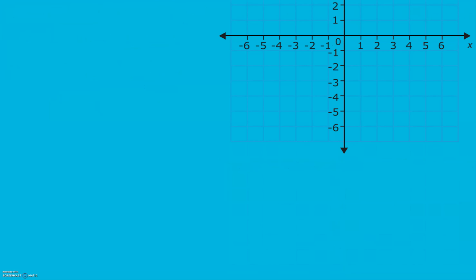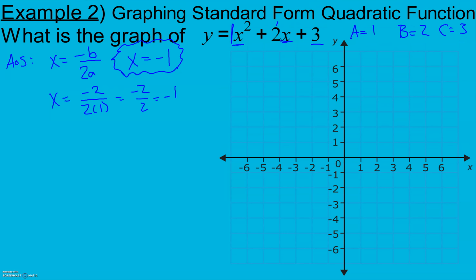The line x equals negative 1. So at negative 1, I'm going to put just a dotted line here to show my axis of symmetry. You don't have to have that, but it's going to help me remember where I'm symmetric about so I can reflect my points rather than having to find more. Remember, anytime we graph something nonlinear, we want at least 5 points.